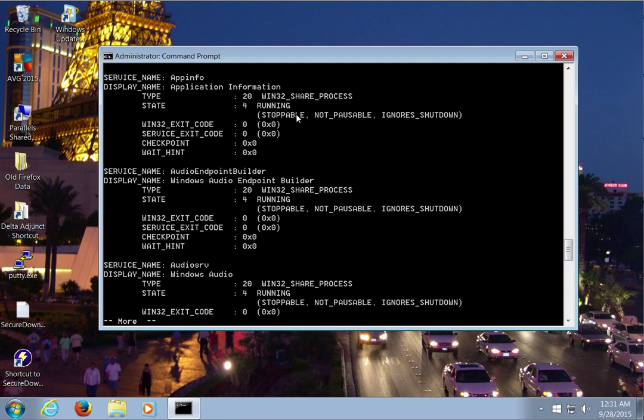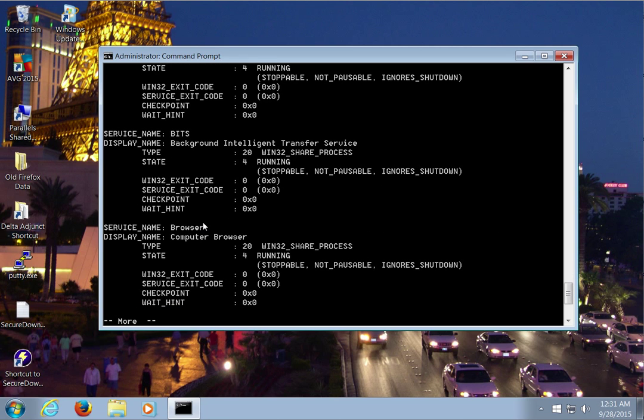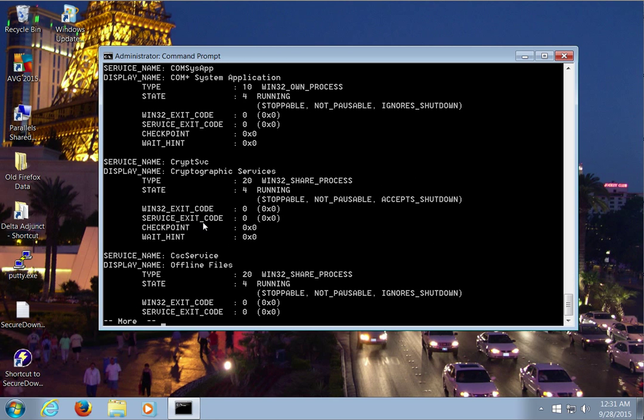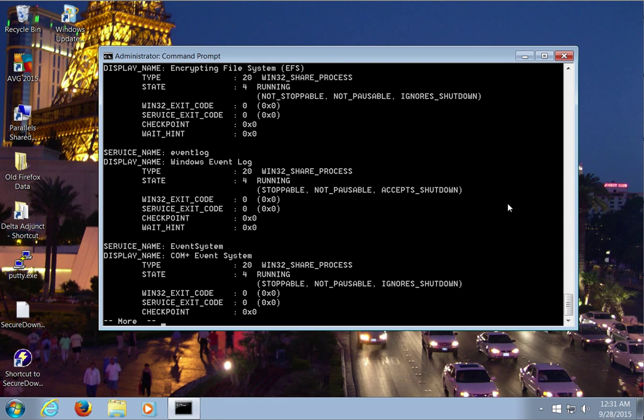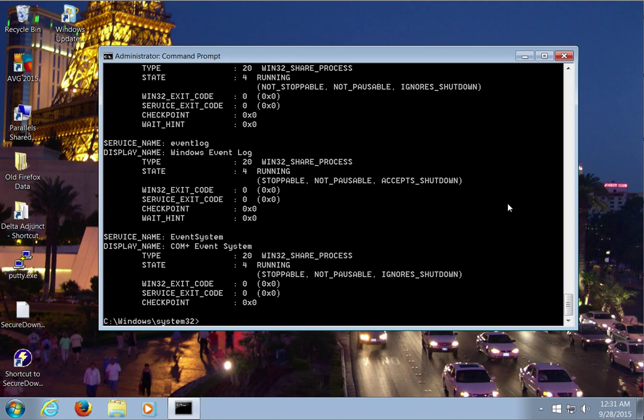You can stop it, but you can't pause it. One of the options is pause, and it ignores shutting down. There's audio endpoint builder, and if you page through this, there's an awful lot of processes running on your system that you didn't start, that the operating system started. So I'm simply going to quit from that.